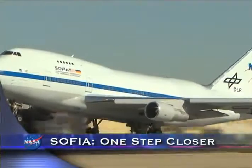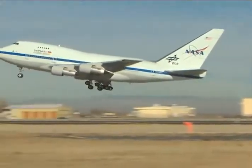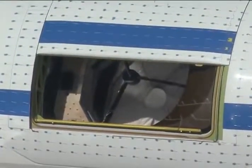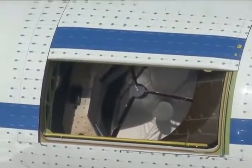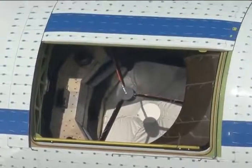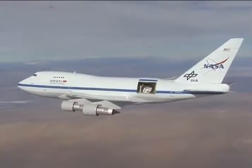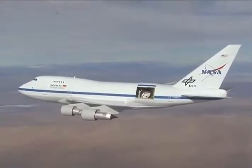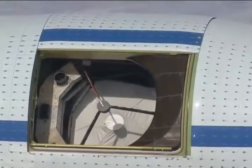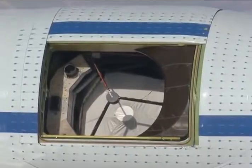The telescope aboard NASA's Stratospheric Observatory for Infrared Astronomy, or SOFIA, was successfully activated during a January 15 test flight of almost six hours. Engineers examined the telescope's movement and stability to verify it could remain locked on a celestial object while the aircraft maneuvers in flight. This successful dry run, following the opening of the telescope's large cavity external door during two test flights in December, paved the way for SOFIA to begin astronomy missions as early as this spring.